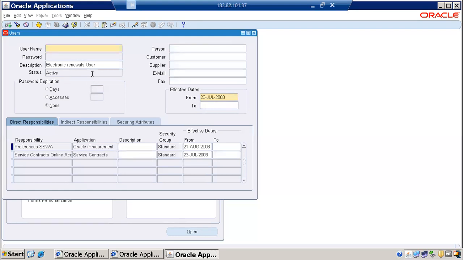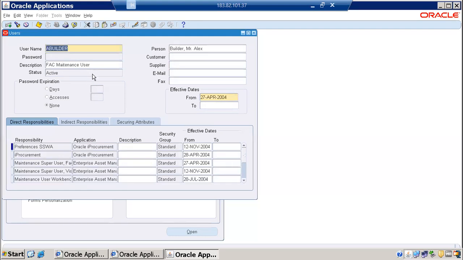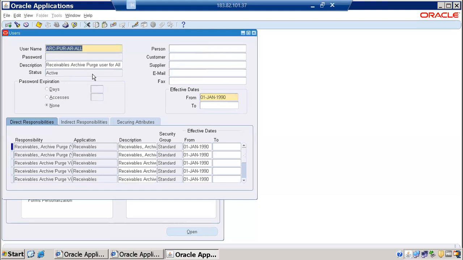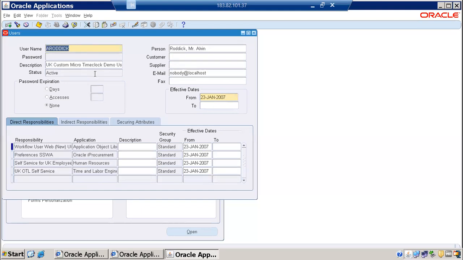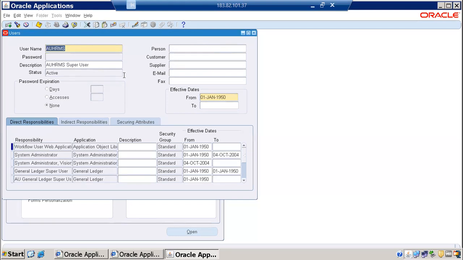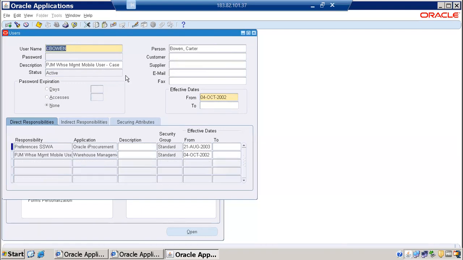You can use the up and down arrow keys to move from one record to another, because you have multiple records, multiple rows in the result. How can we move from one record to another? We can use the up and down arrow keys here. This is how we can search.